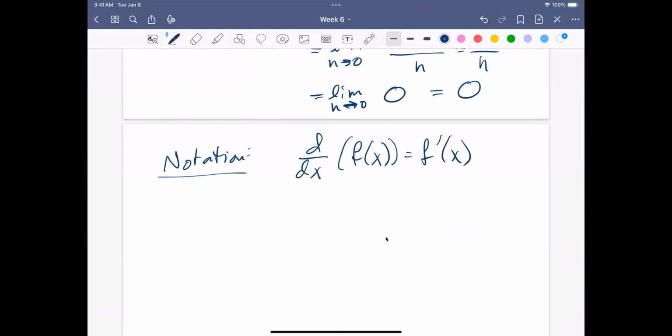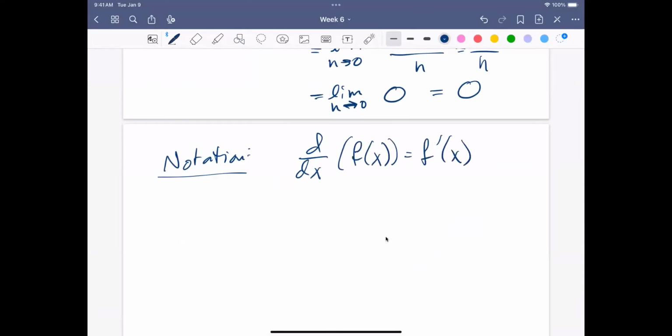And you can think of it as coming from a change in y over a change in x, which is our slope. So this is taking the derivative with respect to x, but that's sort of where it comes from in some sense. So using this new notation, I get the formula that d dx of any constant c equals 0. So that's our first formula of the day. Anytime you see a constant and you want to take a derivative of it, it's going to be 0.